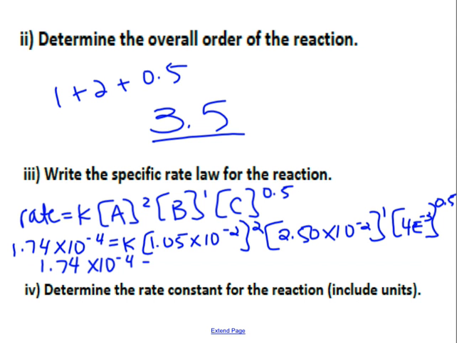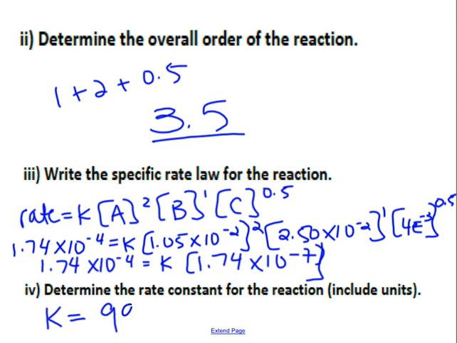We end up doing math on the right, and we get k times, when I do all that math, I get 1.74 times 10 to the negative 7th. All right, and so I end up getting a k value of 998. Now, I definitely don't want to do the math on all these crazy half-unit stuff. I'm going to do my shortcut.